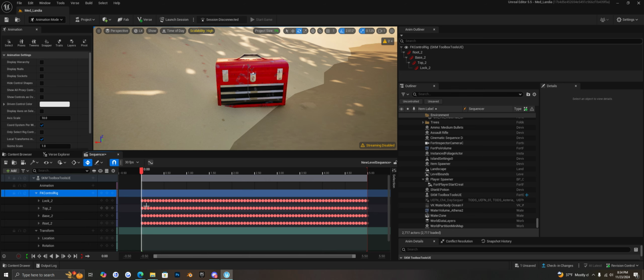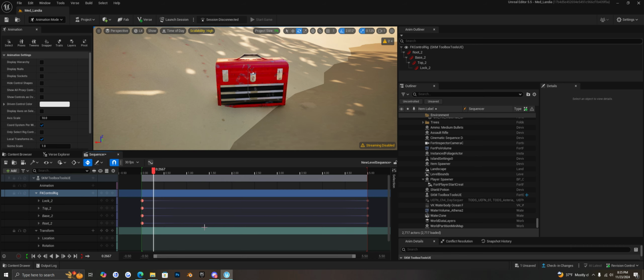It puts animation on every frame, which is probably not something you want. So I don't know why they do that. But I can click and hold in any open area, not over one of the dots, and when you get this cross, you can click and drag. So that's what I'm doing. I'm clicking and dragging, and I'm just going to delete all those keyframes because we don't need all those keyframes.